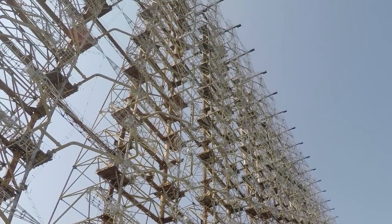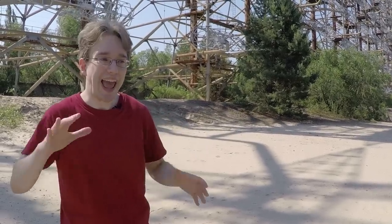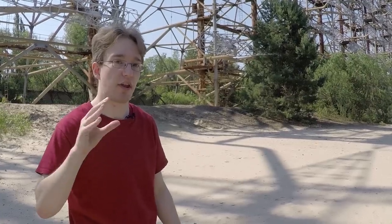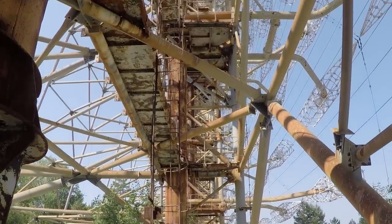There's another one about 60 kilometres away — they act as a pair. One transmits, one receives. And they'd need to be this big to get any sort of resolution, so you can tell roughly, very roughly, where the missile is headed. But the really clever thing is how any radar system like this can tell the difference between a missile and the ground.